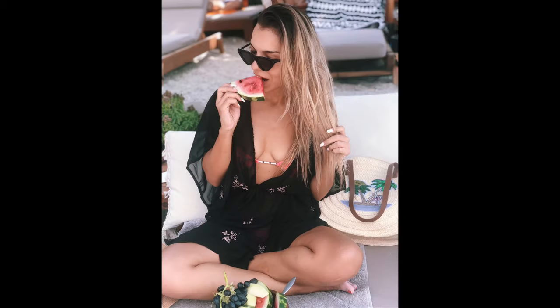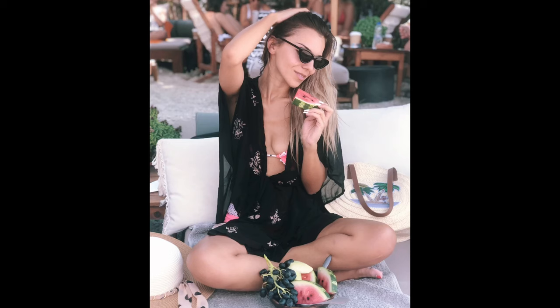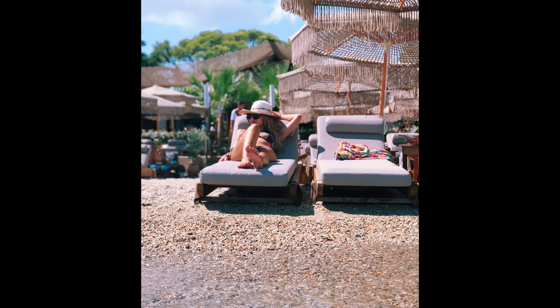And I think there is a cover, I wanna say per day maybe like 15 euros or something like that, to get a lounge chair there. But in that price, you can basically order whatever you want, up to 15 euros on that menu. It does have that exclusive feel to it because not everyone can go there. So the crowd is very selective, the music is amazing. You're very close to the actual restaurants where you can go and have lunch.